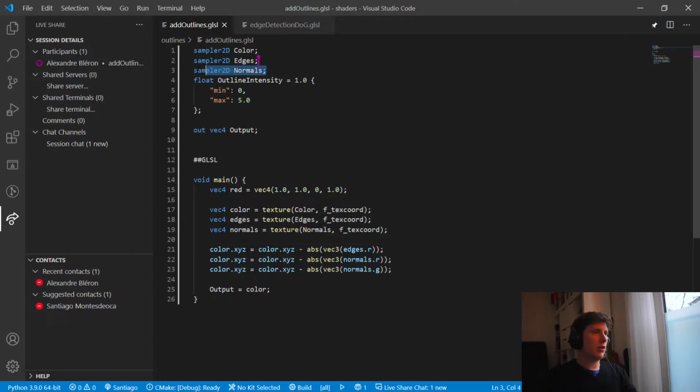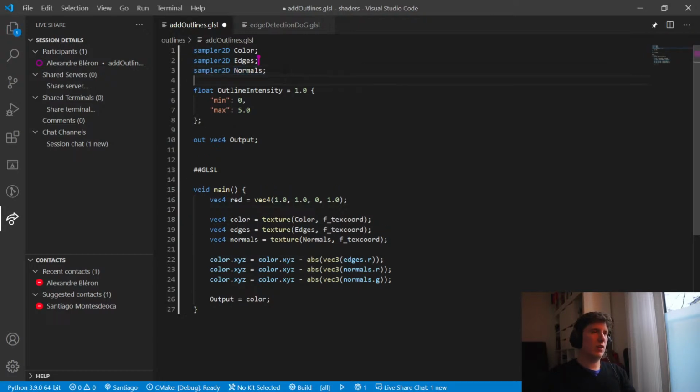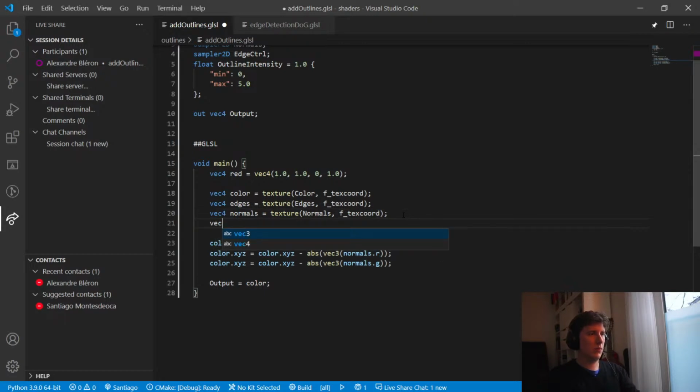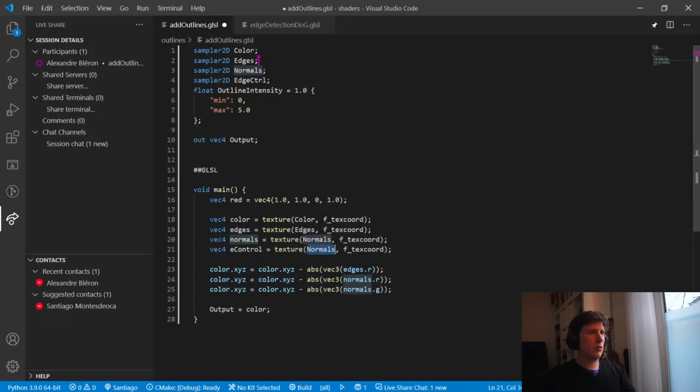So for this, we're going to read another image, which is going to be the edge control. Let me call this just control. And then I'm going to read this in: texture edge control.